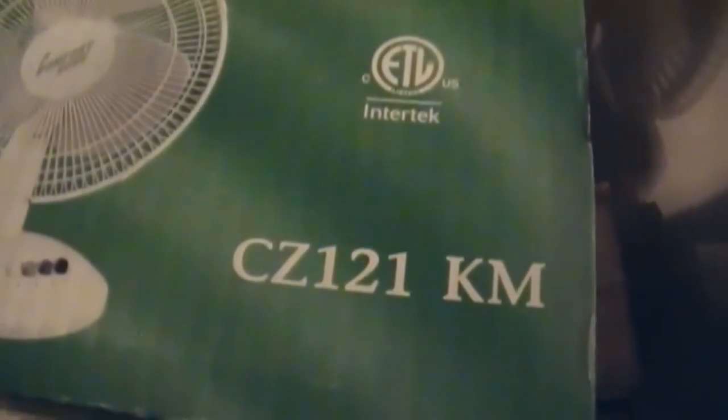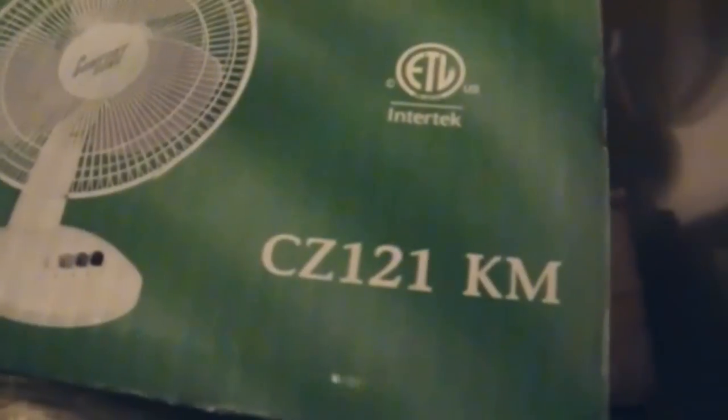And before I get too far into detail, here's the model number. The model CZ121KM. Whisper quiet operation. Same thing. Let's look at the side of the box. One side anyway.